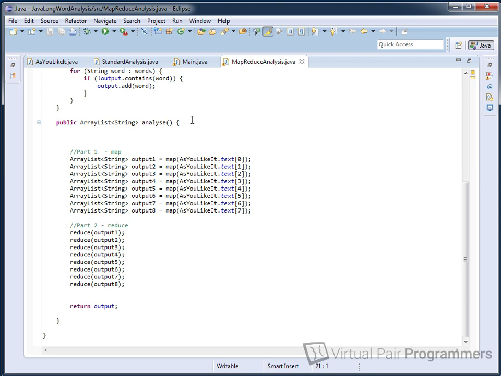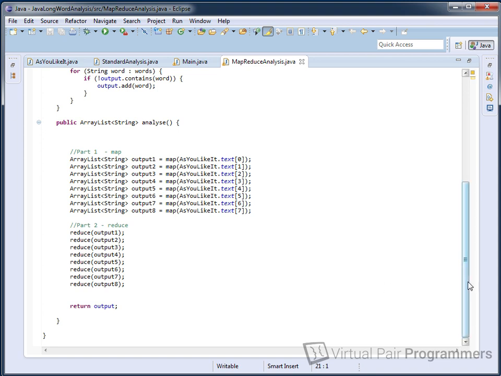That's meant to simulate this working on 8 different computers. I know that if you were writing this to run on a single computer, you'd write code using a loop that would look much more efficient, but to show this is 8 separate computers, I've written it out as 8 separate calls to the map method. I'm then calling the reduce method on each of those separate outputs and passing back the output.